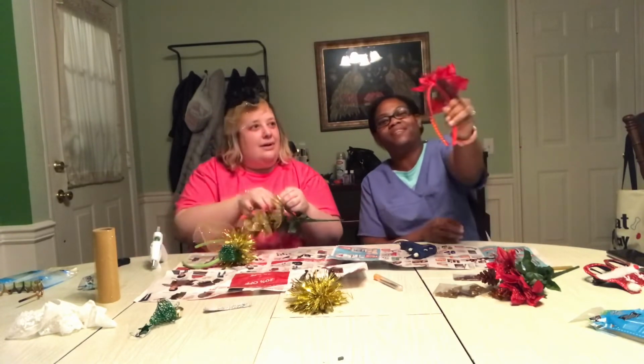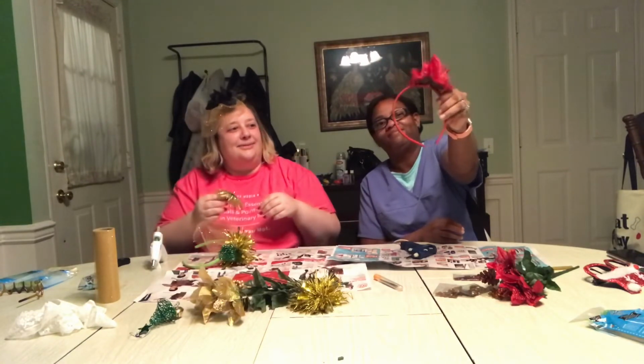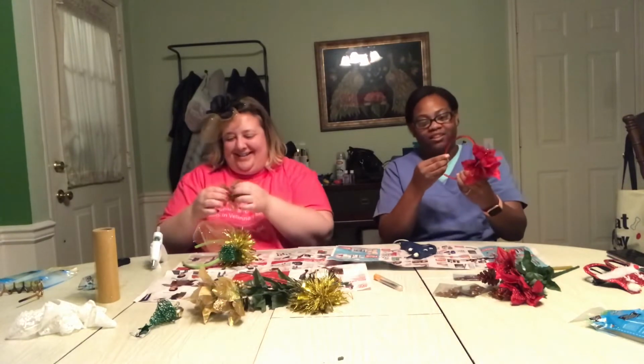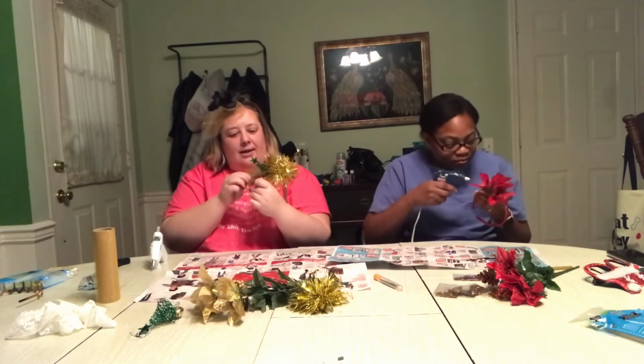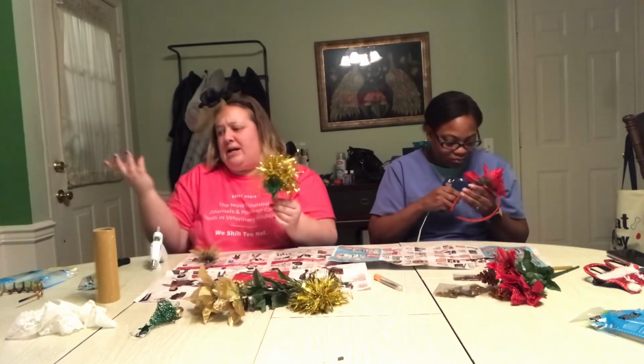So I finished that one side. Gotta get those strings. I don't know if I want to do the other side. I'm thinking. I think I am. Yep, I'm doing it. I'm going to do the flower now, just because why not?